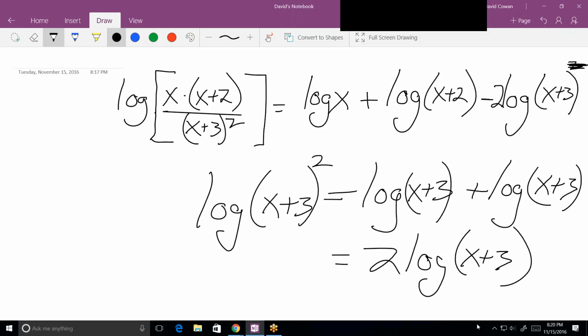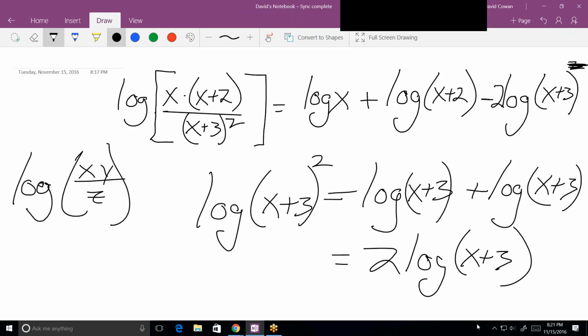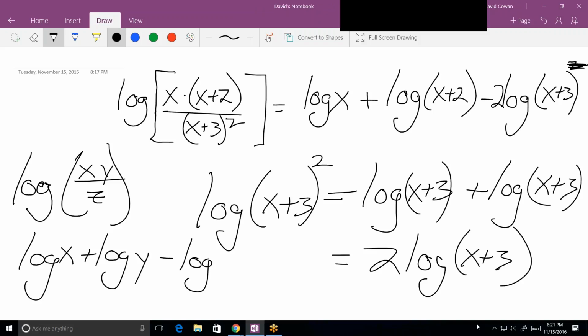Okay, so that rule where you take the exponent and bring it down onto the algebra line out of the exponent is probably the most important of those 3 rules. We use that rule a lot in calculus and logarithm equations in general. The key here is everything that's being multiplied in the numerator is going to be added. Everything that's being divided is going to be subtracted. So even when you have a really complicated expression like this, what I'm saying is this: the log of x times y divided by z is the log of x plus the log of y minus the log of z.